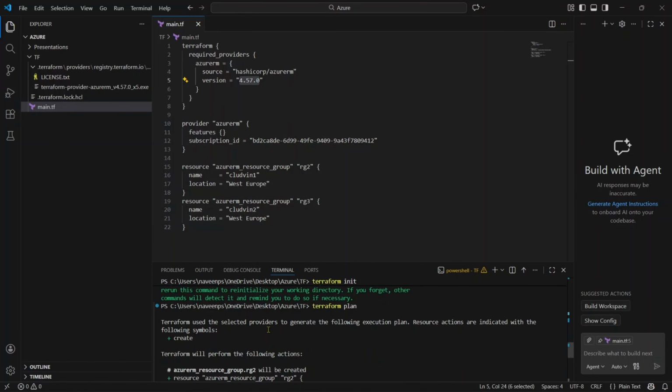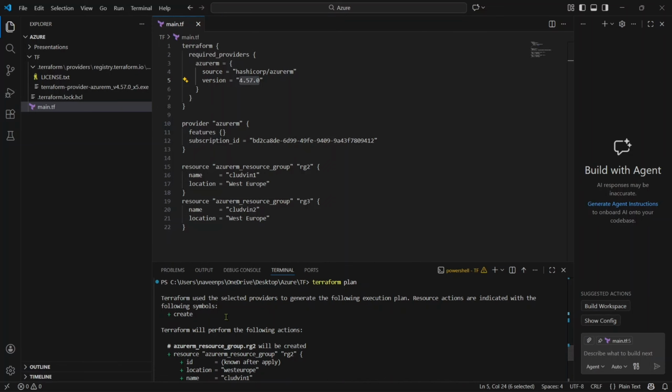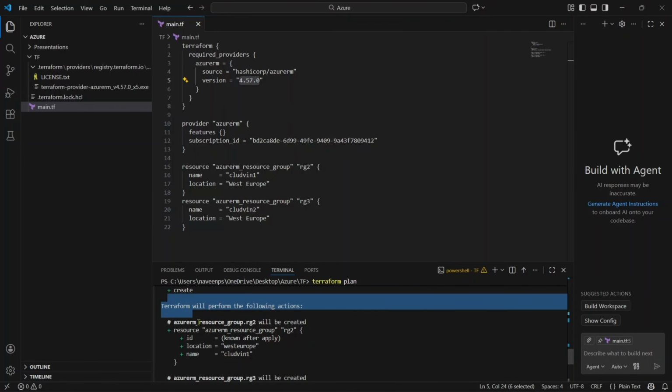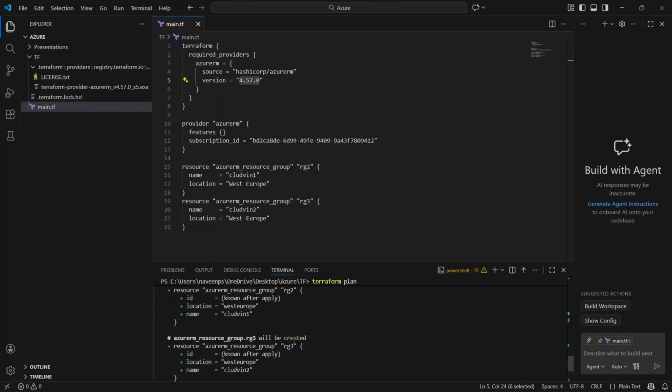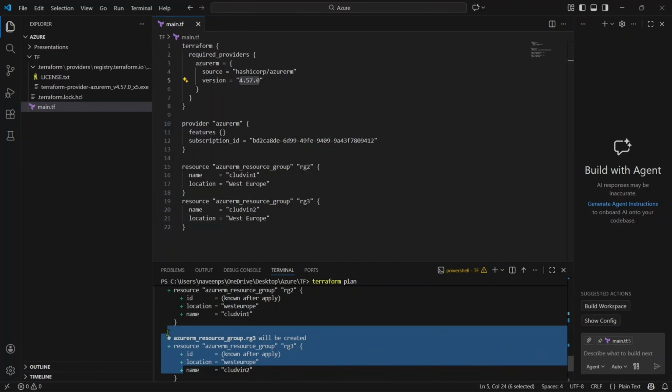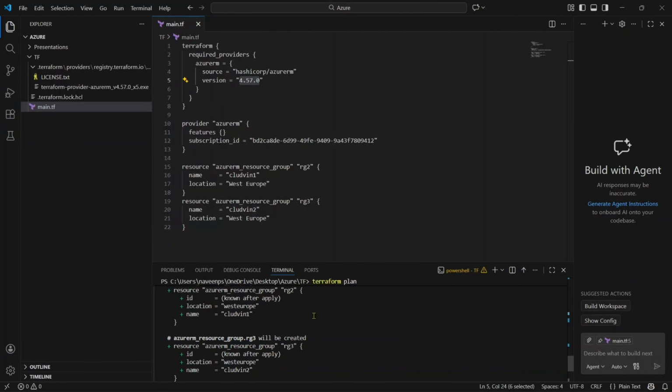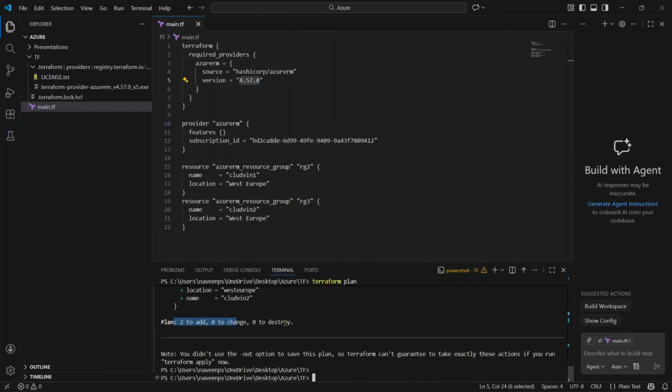So Terraform plan is done. If we see the Terraform plan, it is giving all the blueprint of the things that it is going to create, delete or modify. If we see the overview, the plan is showing that 2 resources are going to be added, 0 to destroy and 0 to change, because we are creating 2 resource groups which are not present in my Azure subscription. So it will add 2 resources.